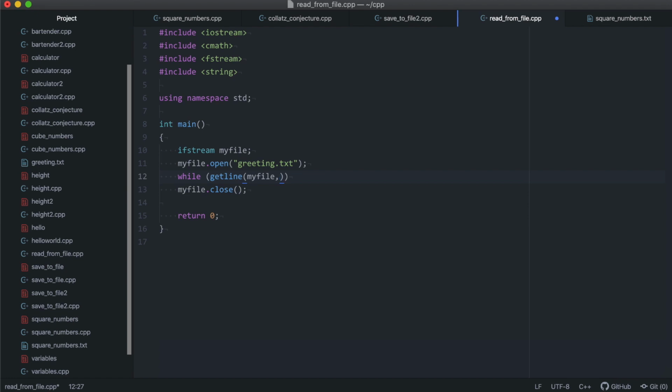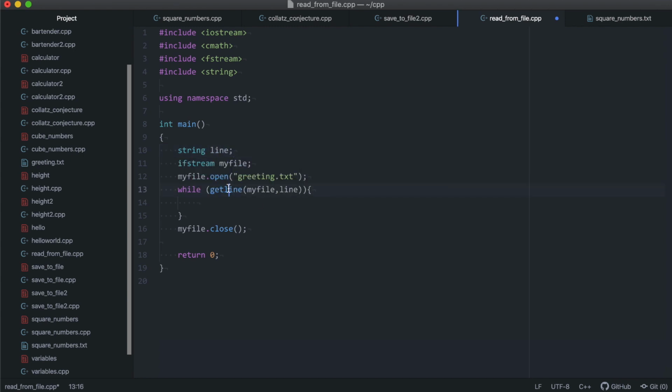So we getline my file, and it's going to put it into a string. We're going to call that string line, and we're going to put some things inside the while function. Of course, we haven't declared line yet, so let's go ahead and do that. So line is going to be a string. So we're going to declare line to be a string.